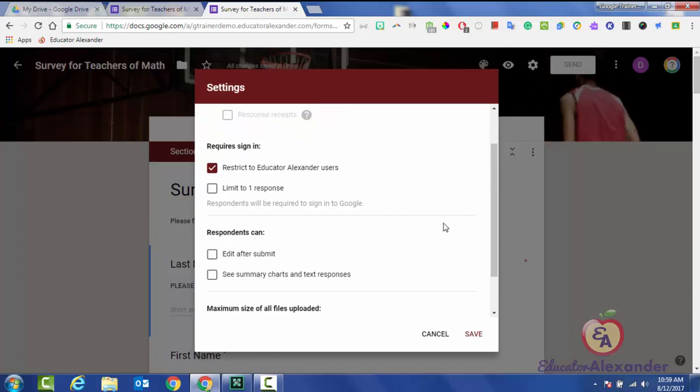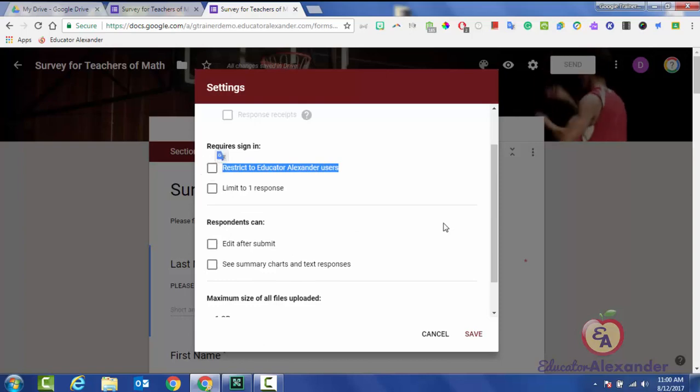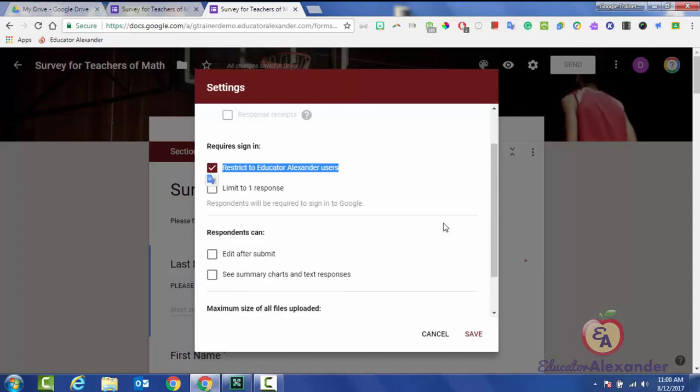These 2 options require sign-in. Now, if you are from a school and you use your school account, this is very important. For some reason, this is always checked first.